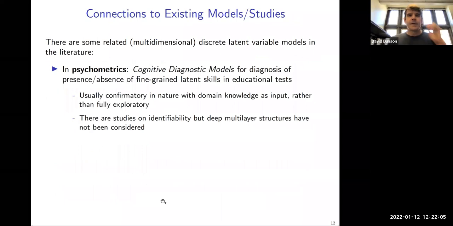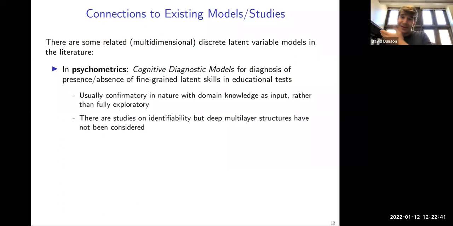Okay. So some other connections to existing work. In psychometrics, there are what are called cognitive diagnostic models. You can imagine I want to assess a bunch of students in terms of their math ability, and you give them some comprehensive mathematics exam. You can imagine having a bunch of binary traits on whether or not they've mastered a certain concept in mathematics, whether they can do a certain matrix operation, or a certain type of integration, or a certain type of differentiation.